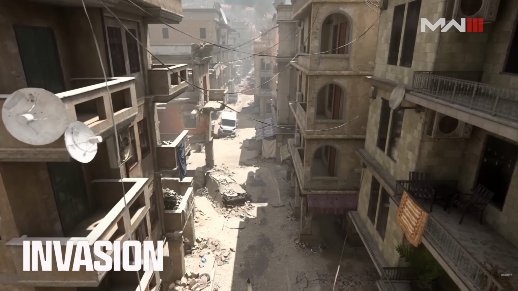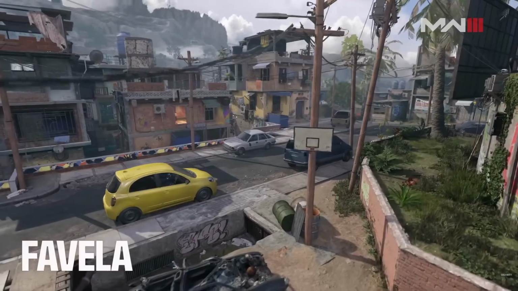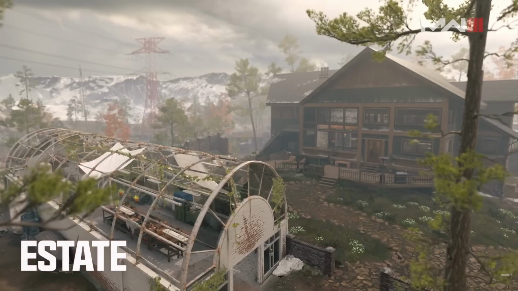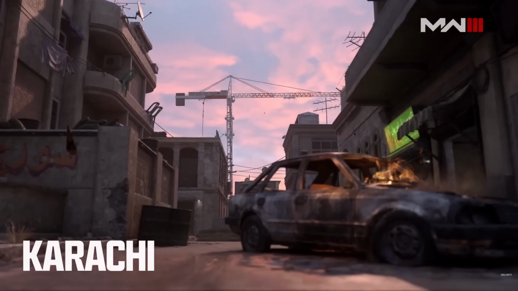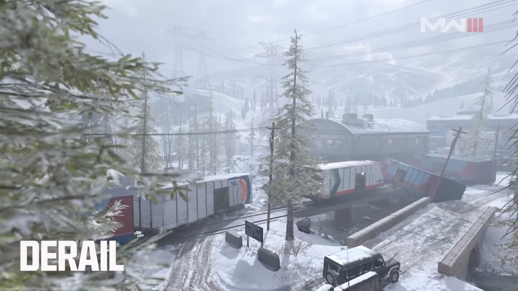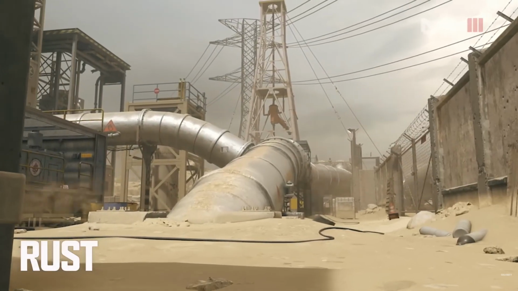Today we're going to be looking at the old Modern Warfare 2 maps and compare them to the remastered versions in MW3. And we're also going to look at the differences in terms of the changes that were made. Some maps have new accessible areas and added elements like water where you can swim. So we're going to take a look at all of that.